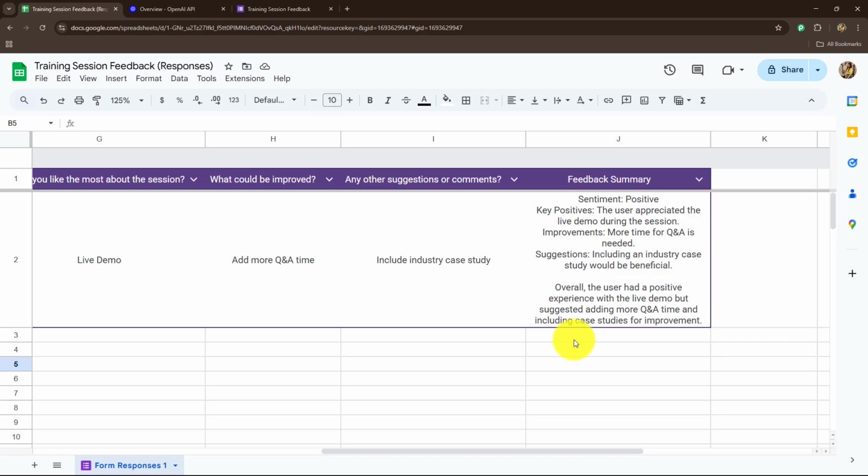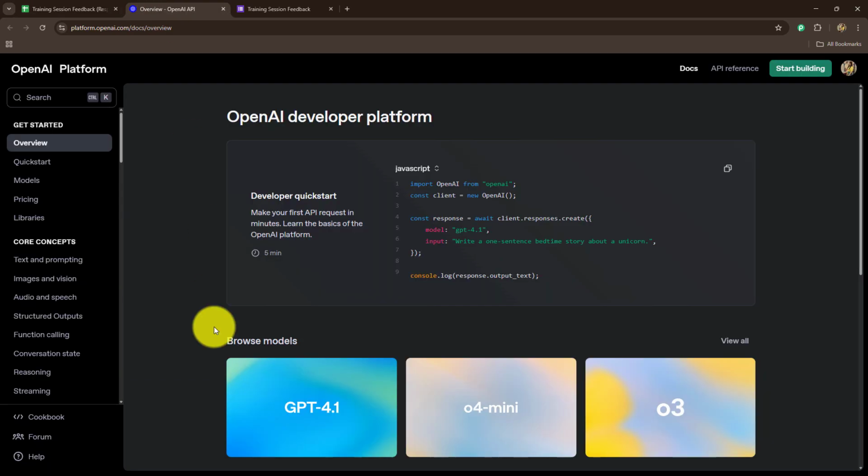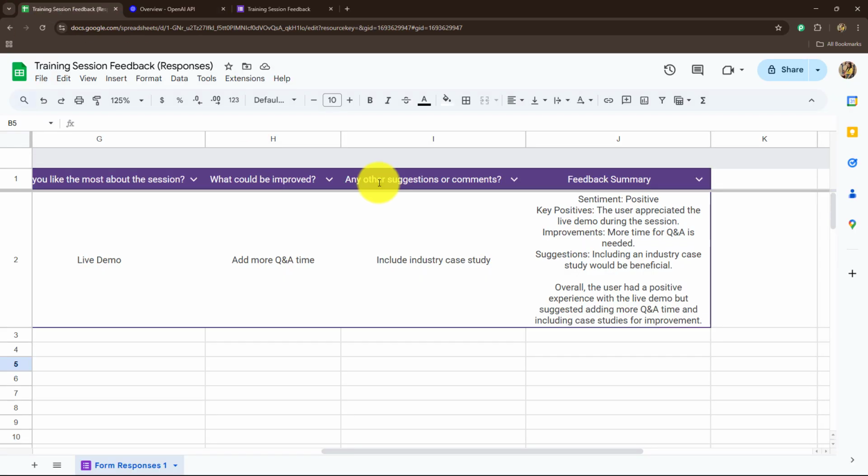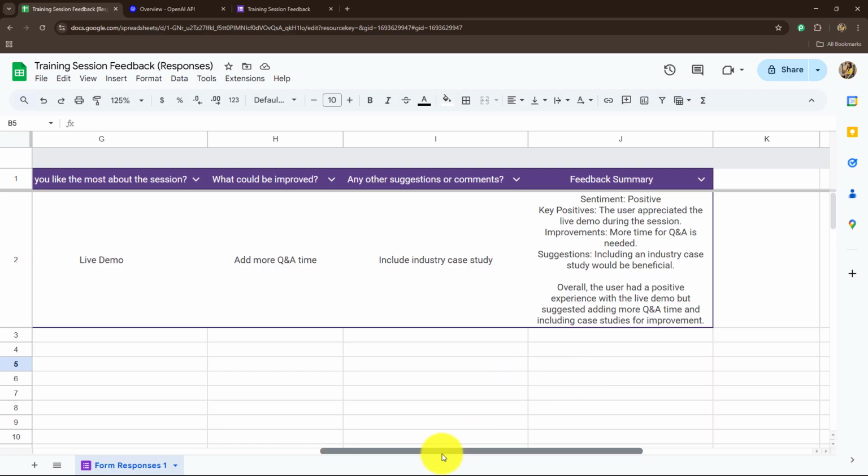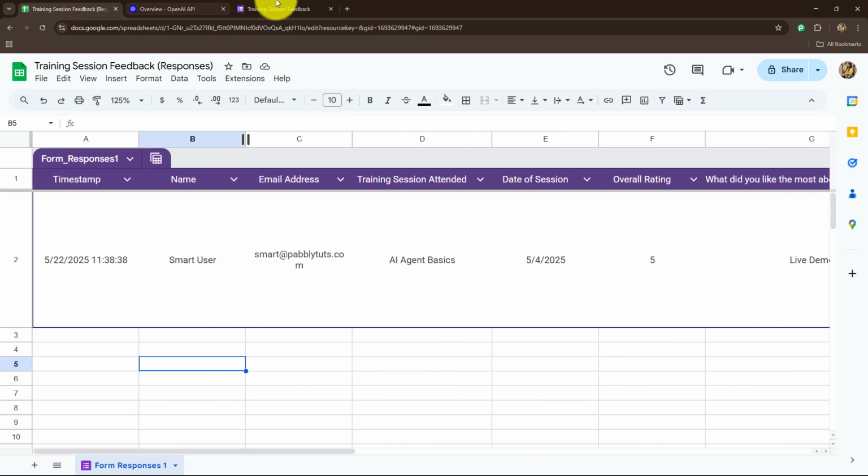Now, to automate this entire process, I will have to build the connection between my Google Forms where I am receiving the responses, my AI agent which is going to generate the summary for me, and the Google Sheets in which I want to create a systematic record. To build this connection, I'm not going to use any coding and programming skills. I will be simply integrating all these applications with the help of Pabbly Connect and my work is done.